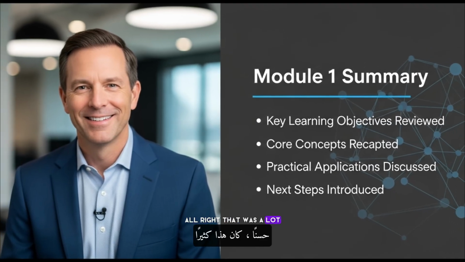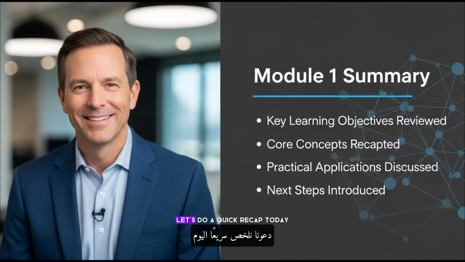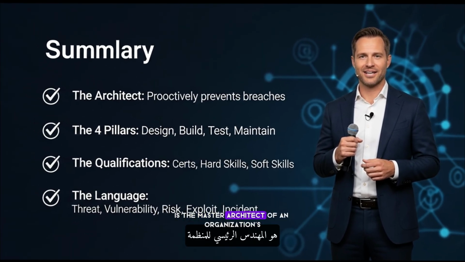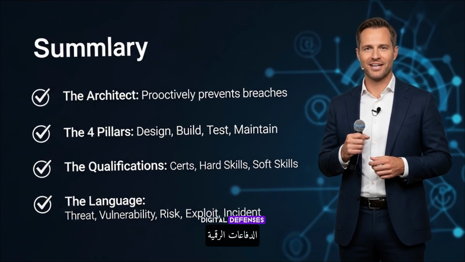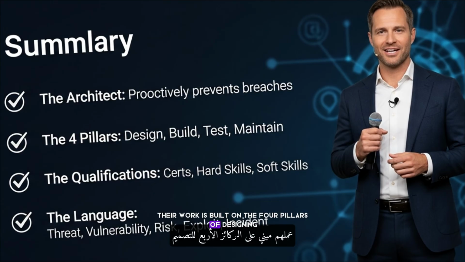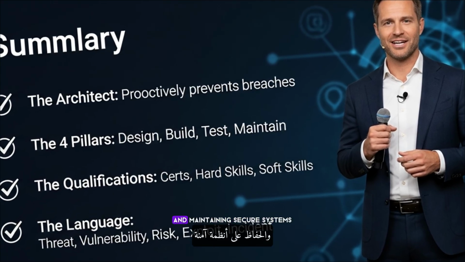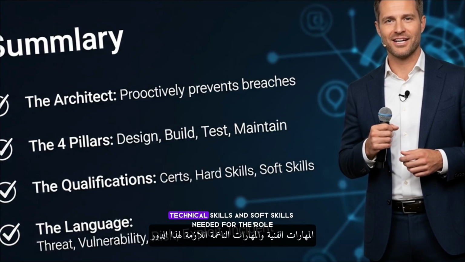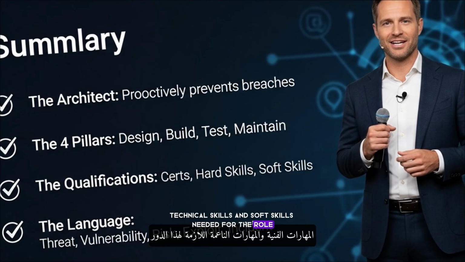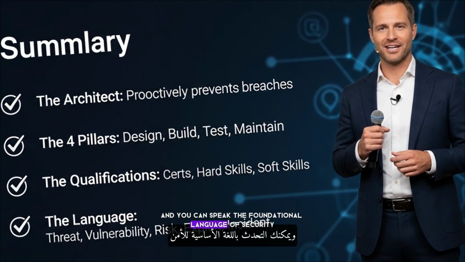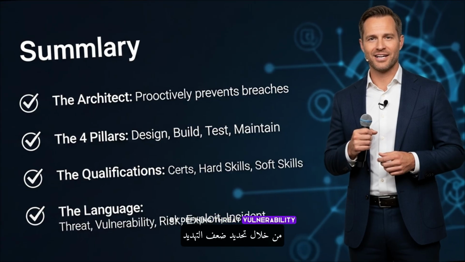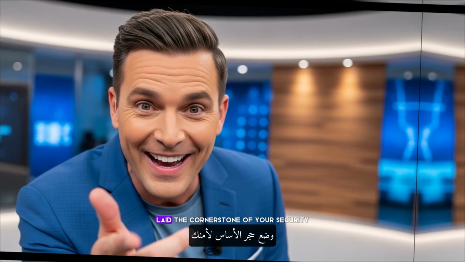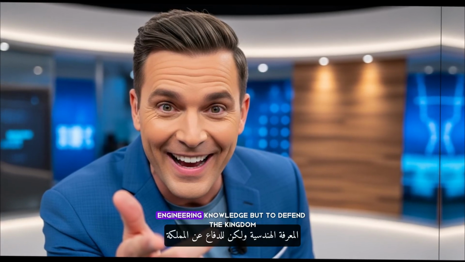All right, that was a lot, but you did an amazing job. Let's do a quick recap. Today, you learned that a security engineer is the master architect of an organization's digital defenses. Their work is built on the 4 pillars of designing, building, testing, and maintaining secure systems. You now know the blend of education, technical skills, and soft skills needed for the role. And you can speak the foundational language of security by defining threat, vulnerability, risk, exploit, and incident. You have officially laid the cornerstone of your security engineering knowledge.